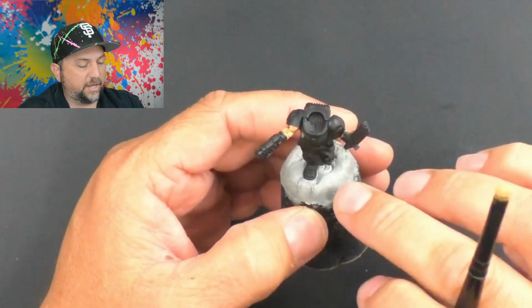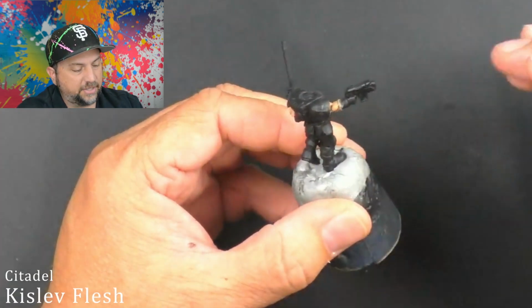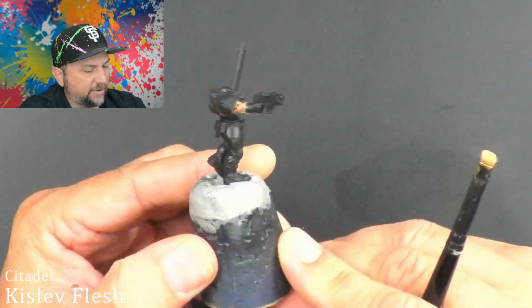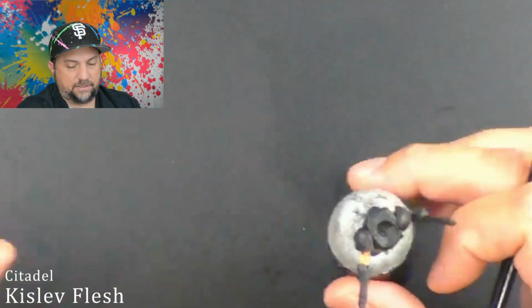Alright, so like I was saying, now that our Reikland Fleshshade is completely dry, there's 2 ways for us to go about adding the Kislev Flesh back on, and that's either going to be, like in this case, where I actually just layered back over in the higher areas, avoiding all of the creases where that Reikland Fleshshade has gone into.